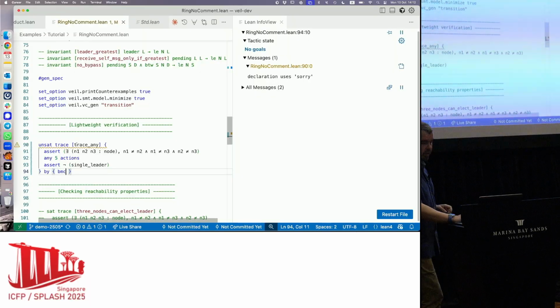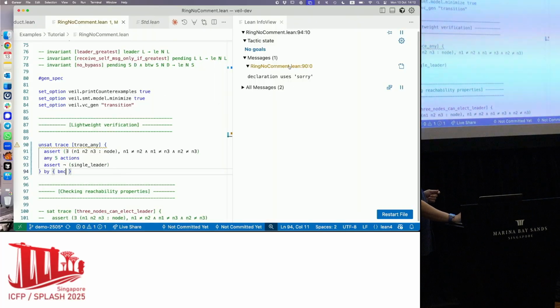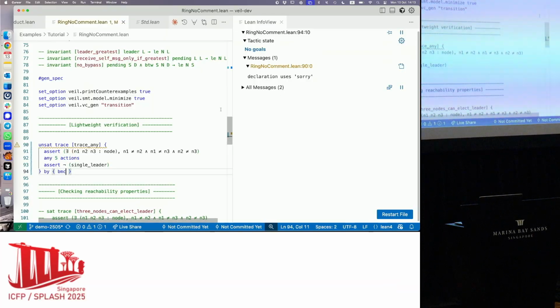The reason why we have this squiggly line that says the declaration uses sorry, which is Lean's admit, is because we actually trusted the SMT solver. When the SMT solver said this statement is false, we said, okay, we believe you, which is what many people are pretty much okay with, like everyone who uses automated tools. People in the interactive theorem proving community usually find this very dodgy. I have something to say about that, but hold on with me.